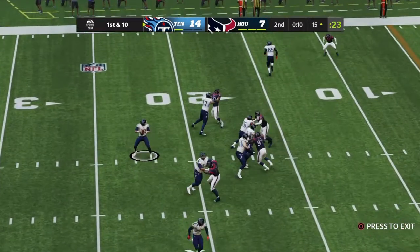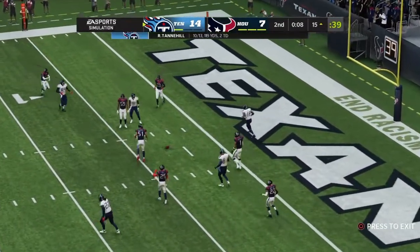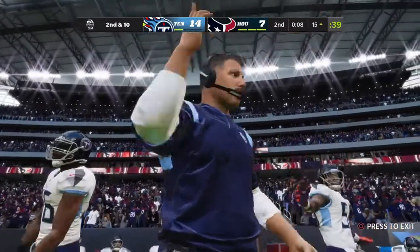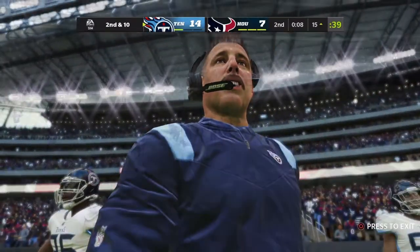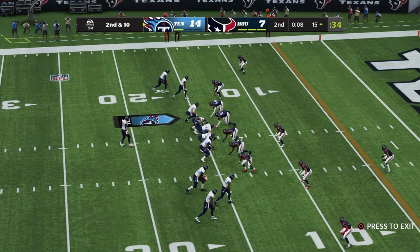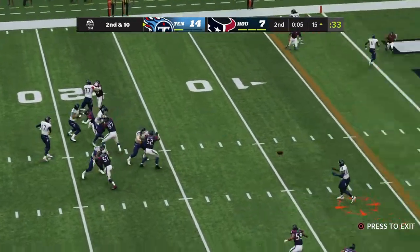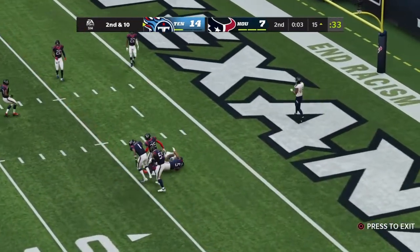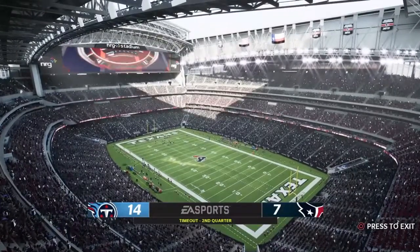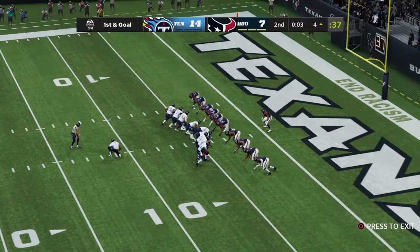From the red zone now, Tannehill. Incomplete, and we're down to 8 seconds now. Once you get into the red zone, space is at a premium for receivers to try and operate and shake themselves free. That one's incomplete. An incomplete pass on 1st down. That leads to a 2nd and 10. Again, Tannehill. And this time he's got the hook up. It's complete. Now whistles and a timeout with 3 seconds left in the first half. So 3 seconds here remain in the half.